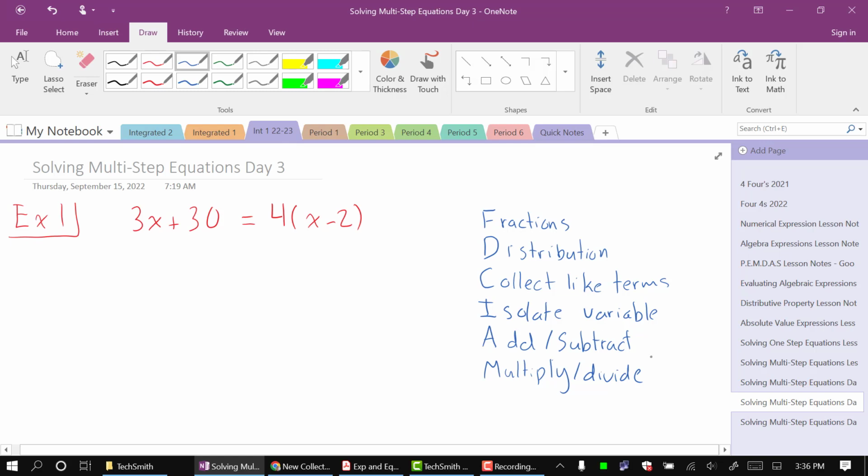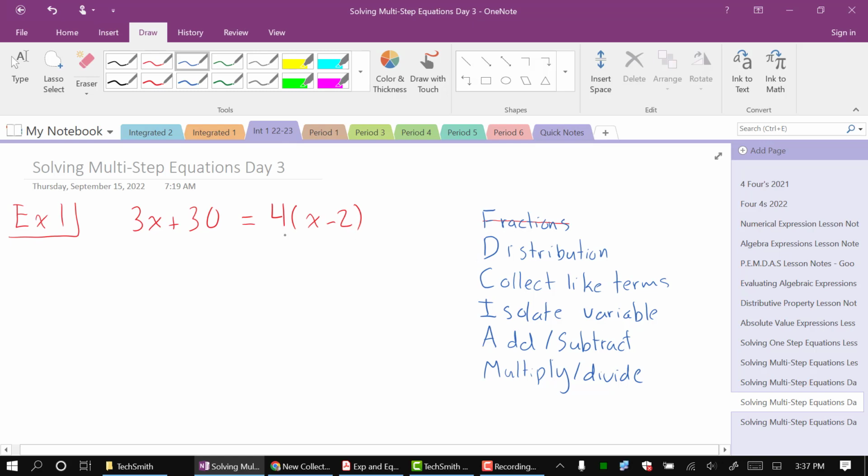And you'll notice that the last two on here are what we did in day 1 and day 2. We just didn't need the rest of the list because we weren't using all these items. So if we look at our equation here, we do not have any fractions, so we're going to go ahead and cross it off. Pretty much we're going to treat this list just like we did with PEMDAS. We're going to go down the list. When we come across something, we'll apply it to our equation. If we don't have it, we just cross it off.